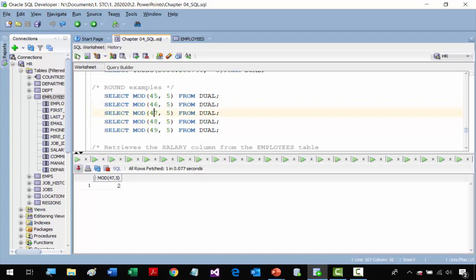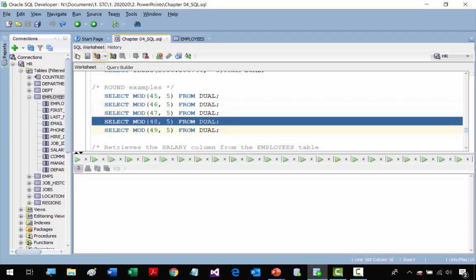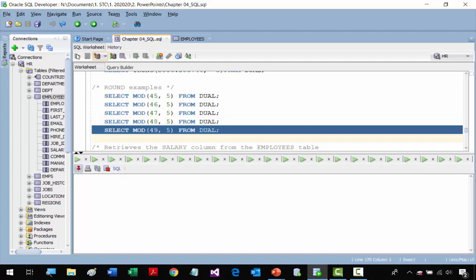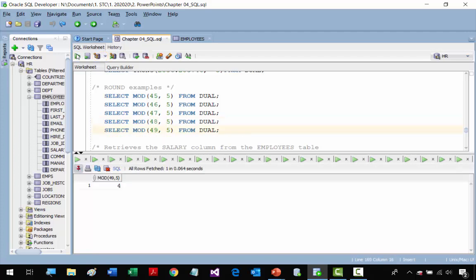And this one is going to give us a remainder of 2, 3, and 4, and so on and so on. And again, just because we're using dual here, you can also use a regular column, like for example salary, and you divide it by a value and it'll give you the remainder.